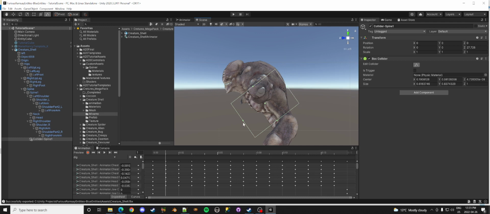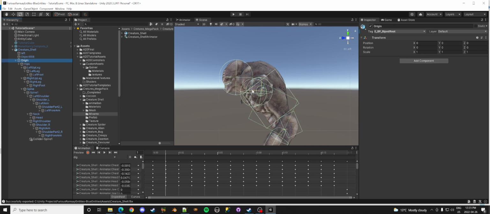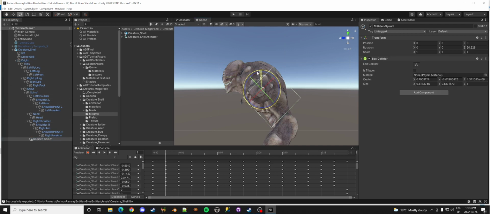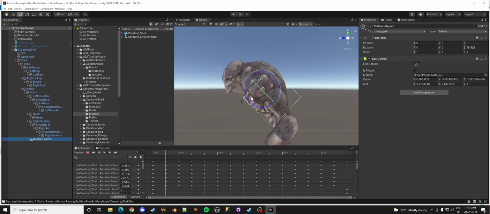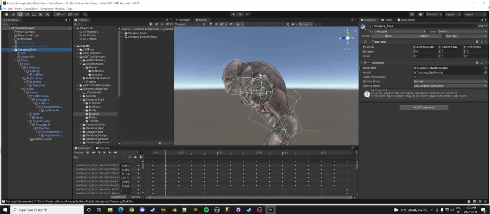So let's pull this in a little bit. Let's look at it in the context of everything else. So it's close to this. We might want to rotate it just a little more. Maybe like that. See what that looks like. Okay, and now we can move it up somewhat so that it intersects with the heads. And you shouldn't worry too much about this area here. Chances are you're going to hit enough of the colliders. You could add another collider here if it really was important to you.